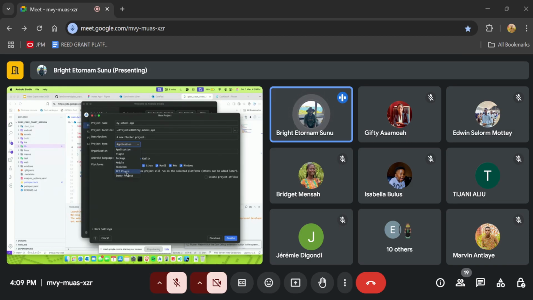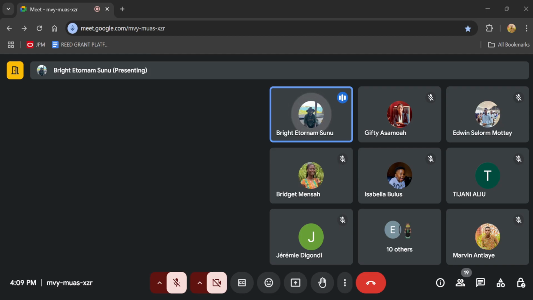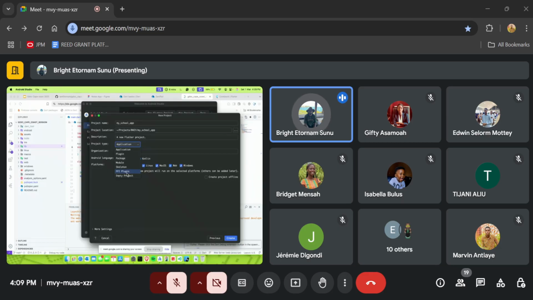Using FFI, it's not really a new technology, but it was introduced to the Dart and Flutter ecosystem recently. You can consume a C++ or C library and access those directly, without having to go through Kotlin or Swift. Since C++ and C can also access the hardware itself, you go through them. If you want that approach, you select FFI plugin, which will set up everything for you.